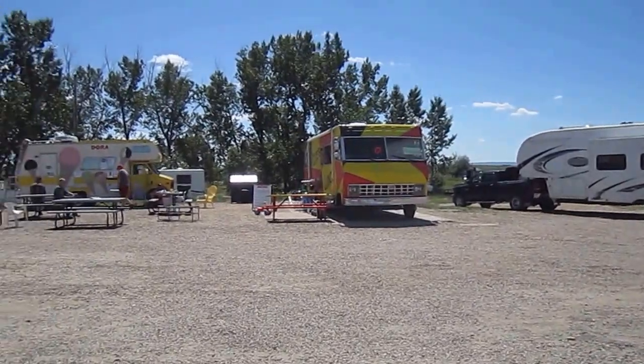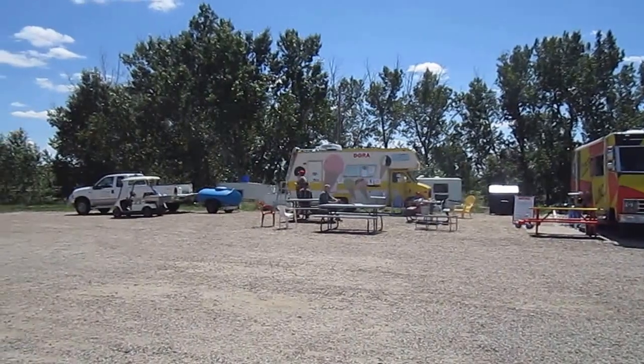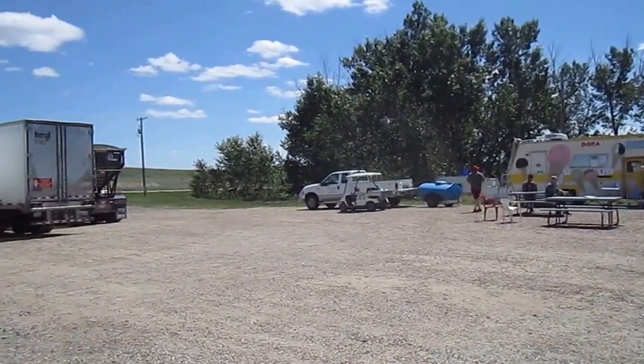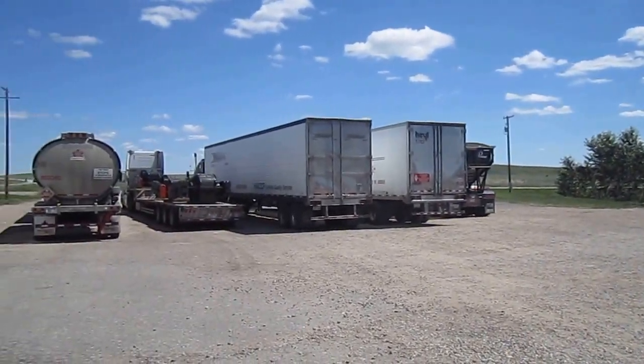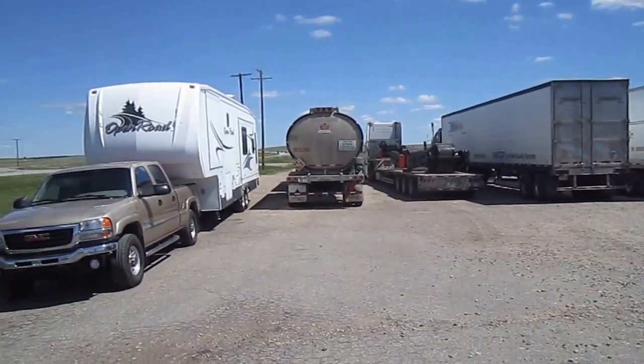We don't have a lot of people standing here at the moment because when we're busy, we got to get out and start moving the food. But there they are. And then we get around to the trucks and other things over here. The parking lot is full today — should pull some people in.